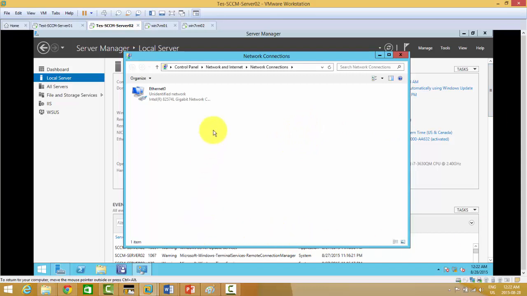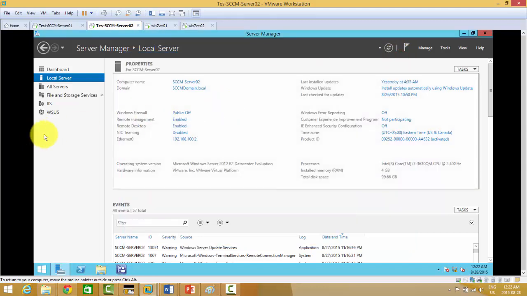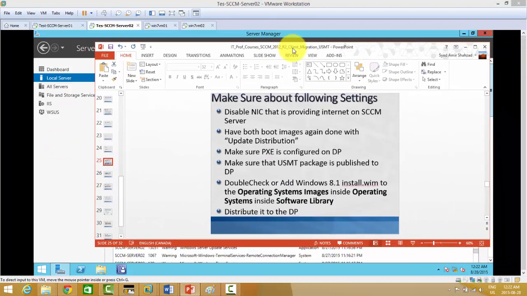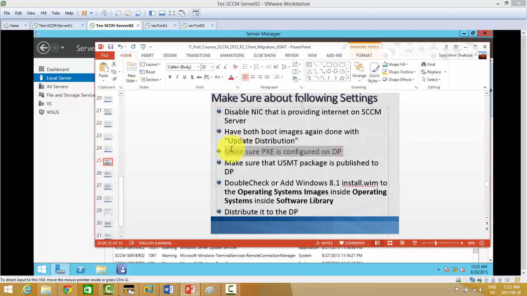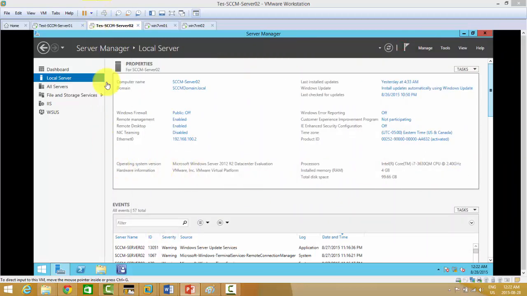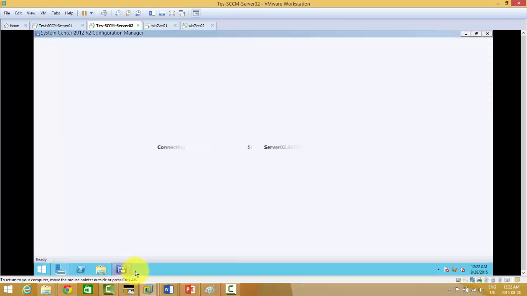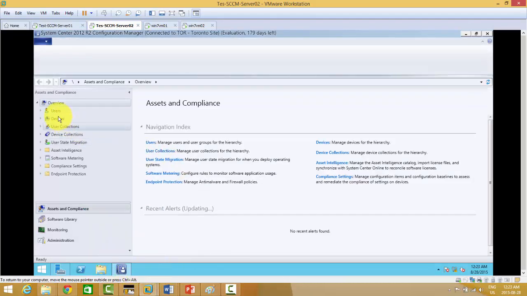The second thing is that we need to make sure that PXE is configured on the distribution point. So let's check. I have pinned this SCCM console to my taskbar, and here we go, it opens.